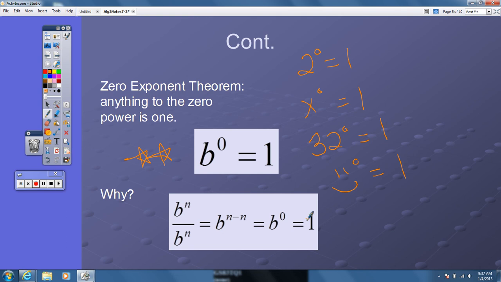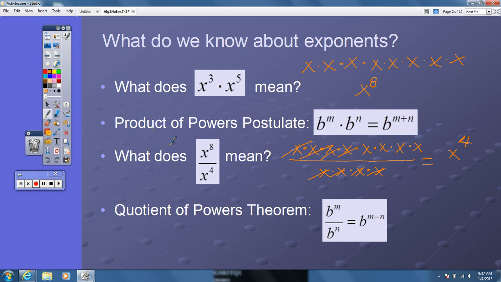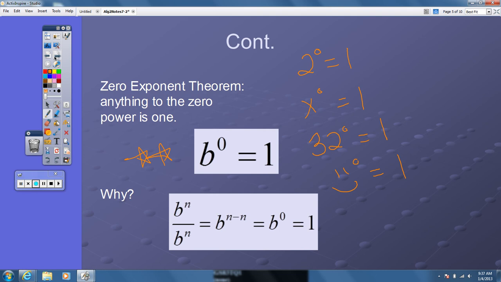How come? This comes from the rule we discussed right back here, the quotient of powers theorem, where you subtract exponents. How can I get 0? I can get 0 if I subtracted the same number top and bottom. n minus n is 0, right? But we both know if everything canceled out, I'm not left with 0, because that's 1, that's 1, that's 1, and that's 1. I'm left with 1. I'm not left with 0, because you can't just make things go away if you started with something to begin with.